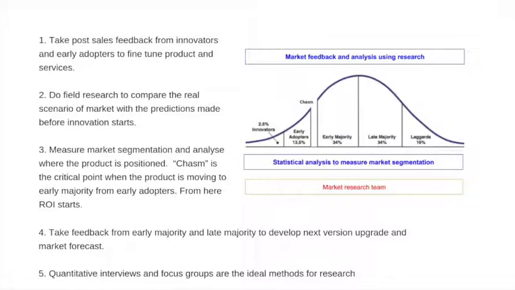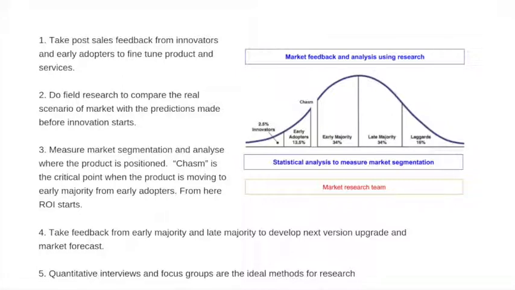Yeah, this is the point where the ROI starts. Before that, the product is in the hands of innovators and early adopters. It won't give any financial return; simply, there is no cash flow from this product. When it goes to the early majority, the ROI starts. Most companies can see a big market, but their product won't go to the market because it stops at the point of early adopters and innovators. It won't go to the early majority.